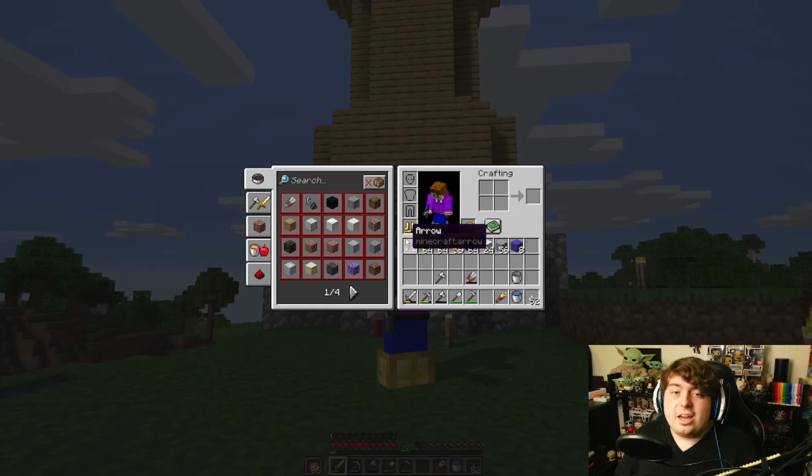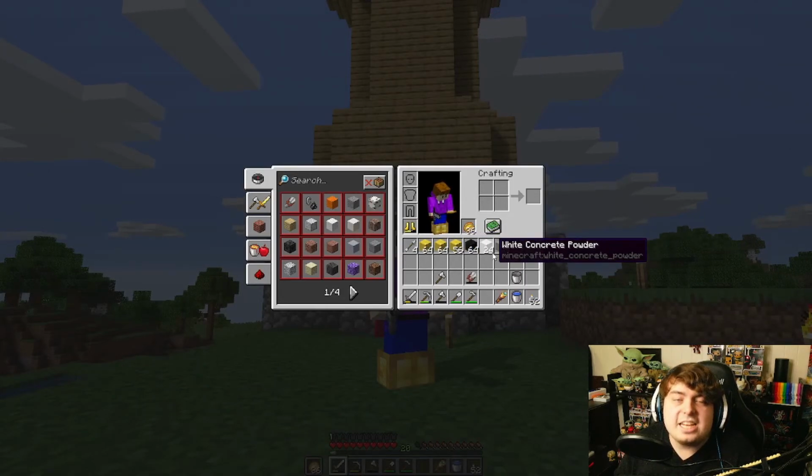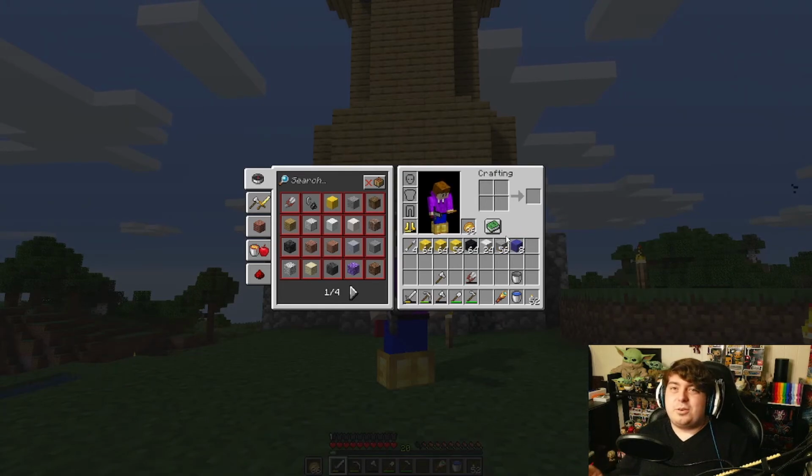All right, guys. I've got what I hope is enough concrete. I've got a bunch of yellow, some black, some white and gray to do the wings and stuff, and then also some blue. So hopefully it's going to be enough. I don't think it's going to be. We're going to at least try.